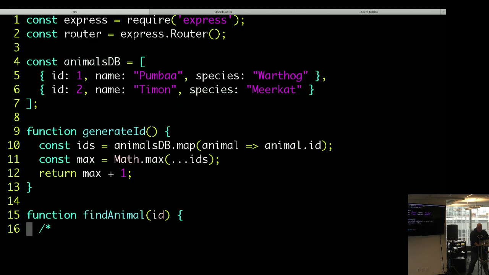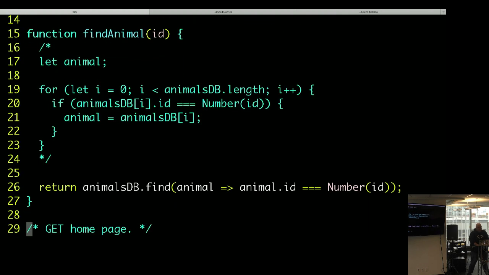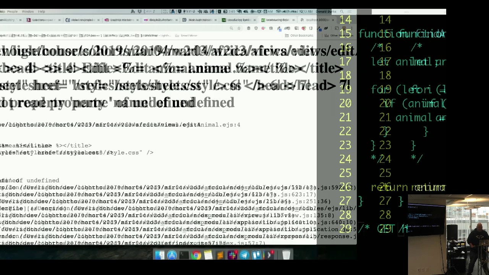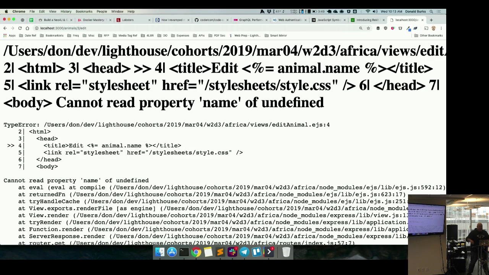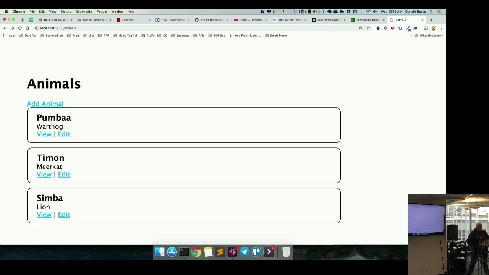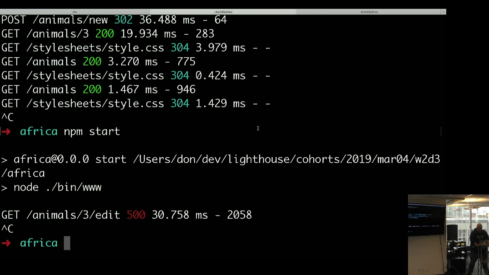Oh, ha ha ha. I'm so smart. Which animal did I click on? I'll give you a hint. It was number 3. I restarted my server. Much shame. Much shame.